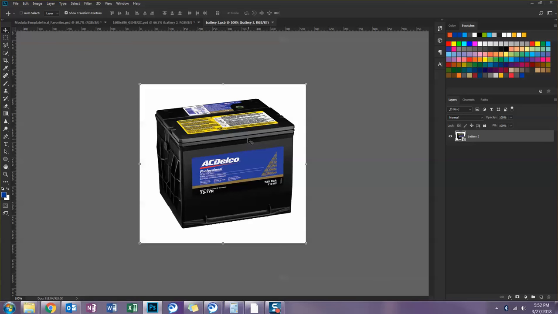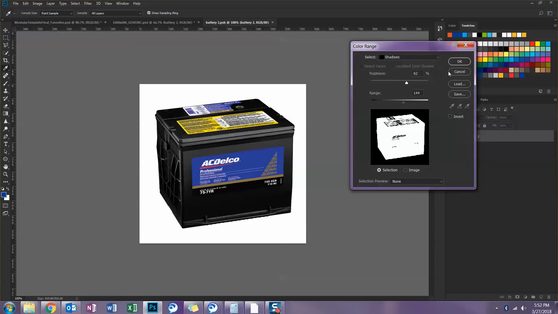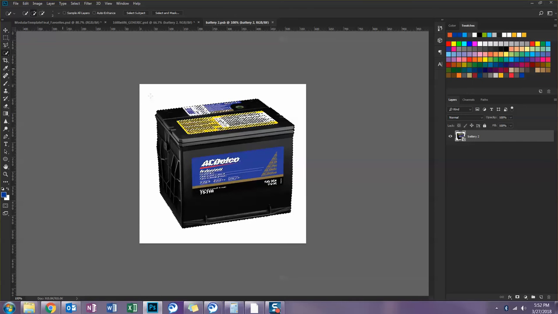It's a full size image, which is nice. With the smart object feature, Photoshop preserves the quality of the image regardless of how small or big you make it on the other asset. As a smart object, it keeps that quality. So here, I would do the select color range, do my shadows. Using one of the features too here, I'm using the right bracket to make my selector bigger. Oops, undo that part.